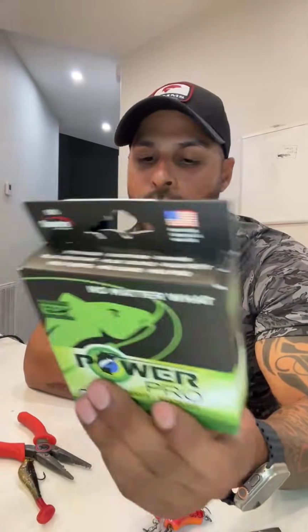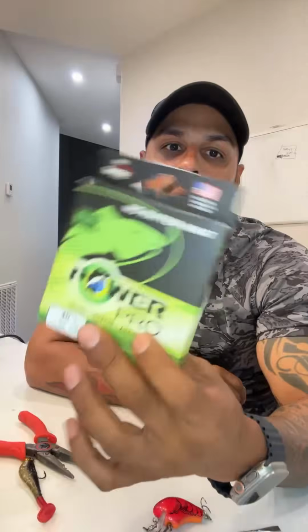And then just get you some braid. Don't use the line that comes with the reel. Get you like a 15-pound braid if you're fishing for regular fish, or 10-pound braid on one of those Walmart reels. On braid, you should be all right. You should be all right, brother. You don't need anything expensive.